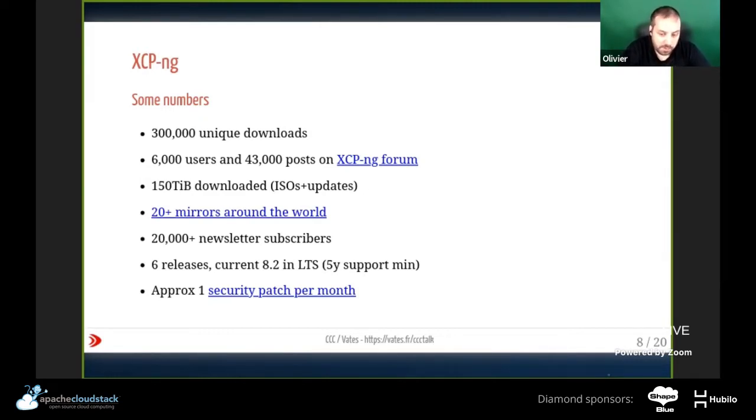You can subscribe to a newsletter if you want to learn more. Since we started, we've made 6 releases, and the current one is 8.2, which is compatible with CloudStack, and it's an LTS, which means 5 years of support. We also have roughly 1 security patch per month, so we are really careful and make a lot of effort to keep the platform secure.